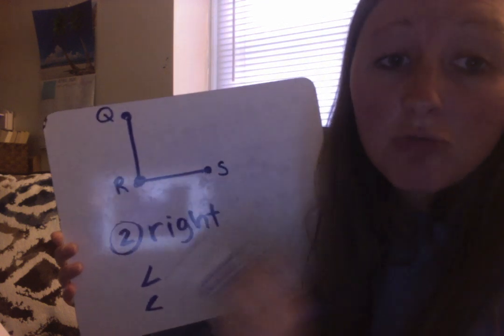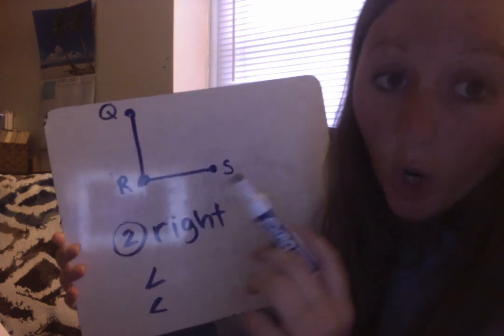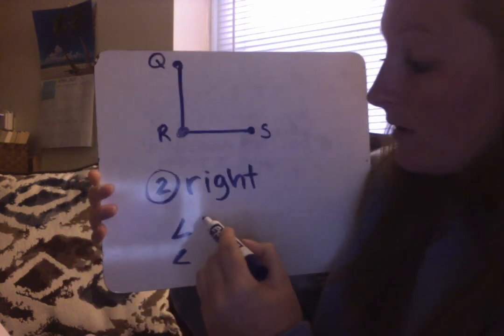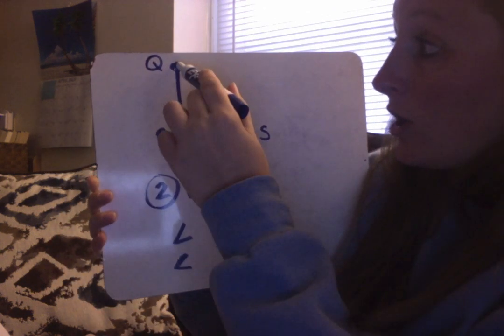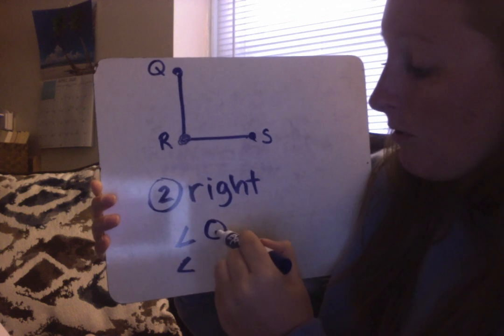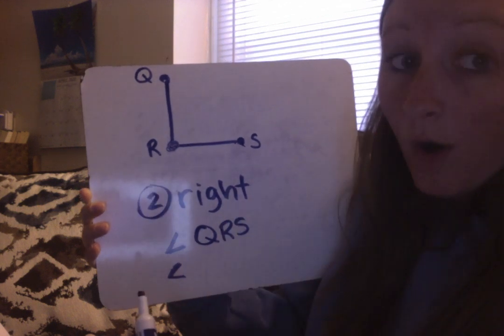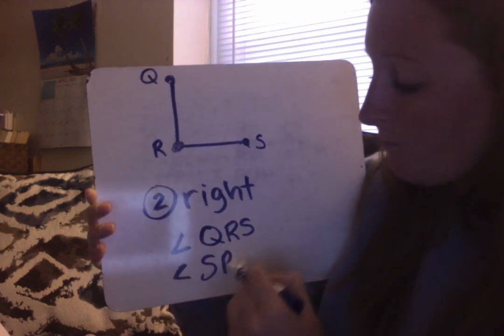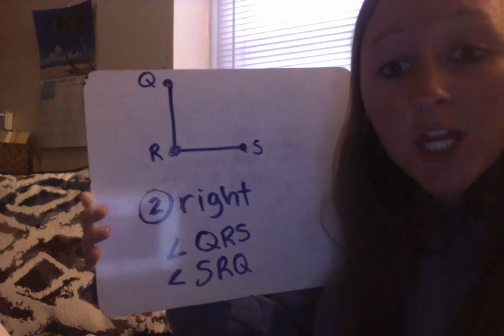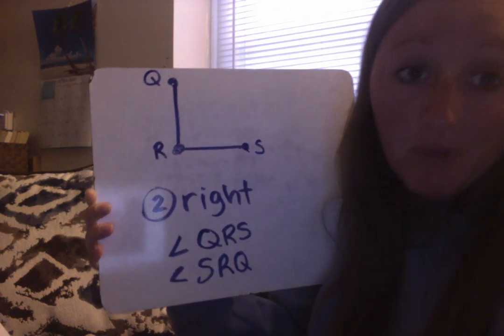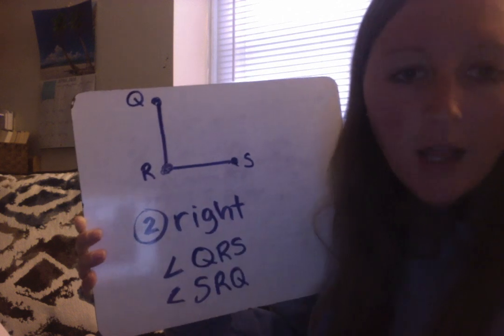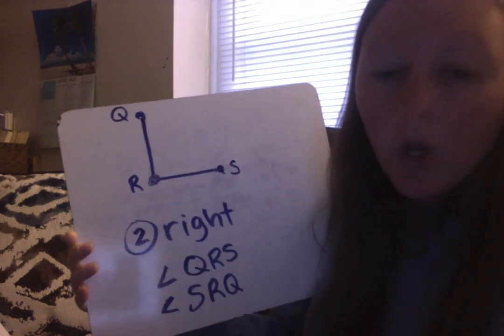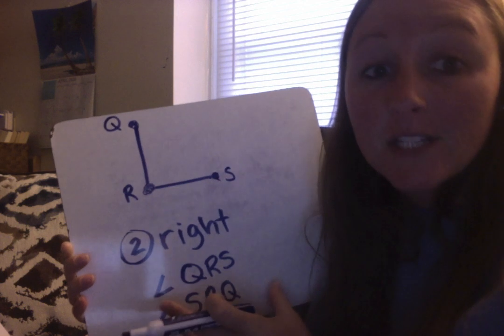Remember when you're writing these to write them with capital letters. It's going to matter in a couple of days. So this angle is angle QRS. Or you could say it's angle SRQ. On your worksheet, I want all three of these to be written down. I don't just want you to write, oh, it's a right angle, or oh, it's angle SRQ. No, I want you to write all three of them. All three of them is going to get you the points and get you the good grade, okay? I'll do two more examples.